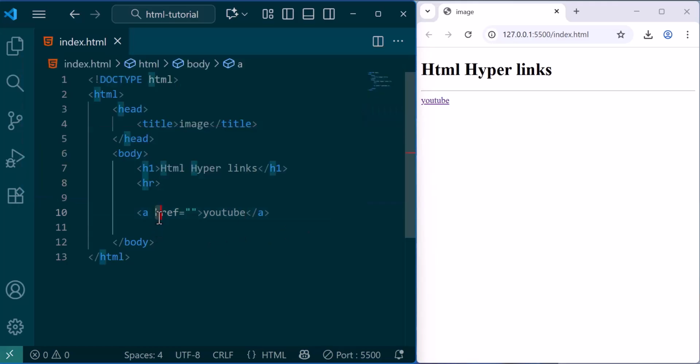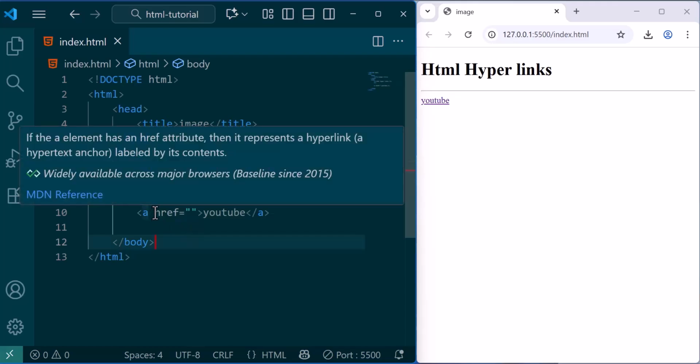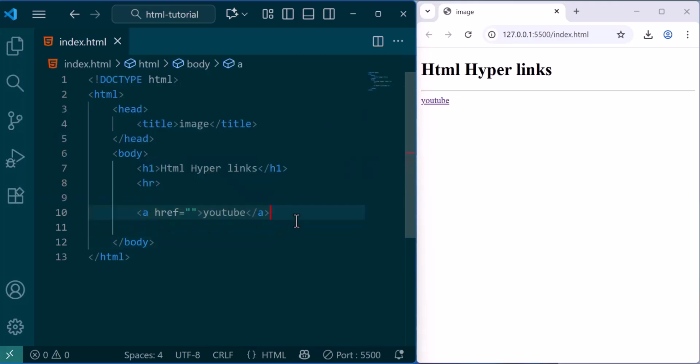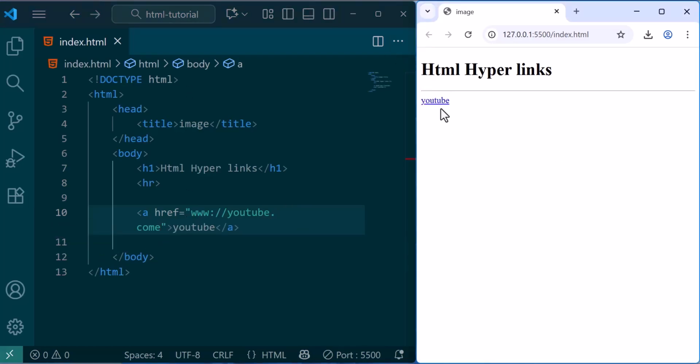And also we have this attribute href, which is the most important attribute of this element. It's what tells us the destination of our link. So for example, if we want to go to youtube.com, we're going to put YouTube's link inside these quotation marks. So we are going to say www and then colon and then two forward slashes, and then we can say youtube.com. And now if we come back to our browser and click on our link, oh, I forgot, I should have started with HTTPS. I'm sorry. So I'm going to redo it.